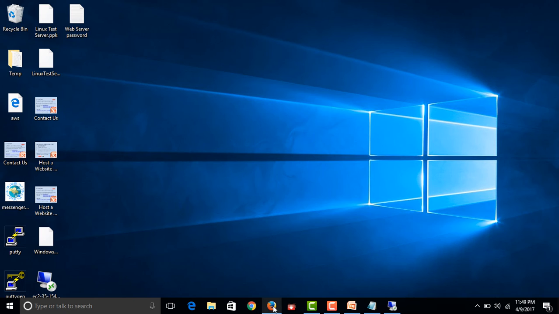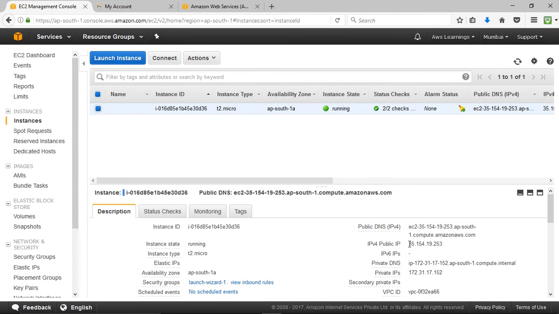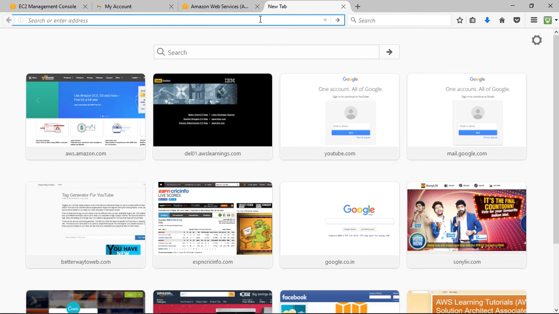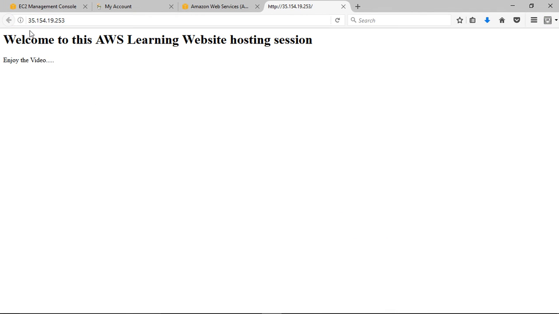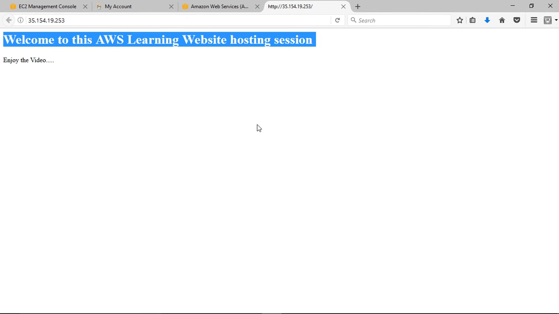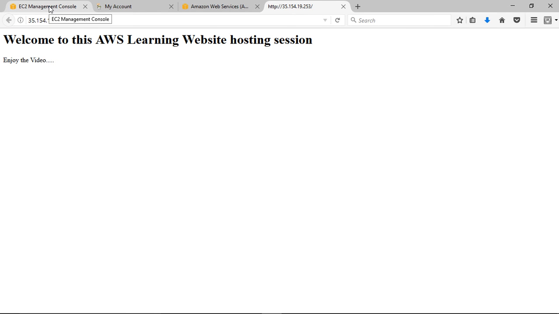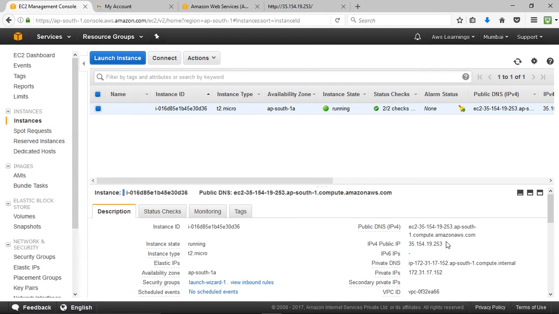Now let's see what is happening exactly. I have one public IP address of this, so I can go here, and if you open this, cool. So here you can see my website is also hosting, and I can access this website with this, right? If I open with the public IP address, I can access it via this. And because this is a public IP, you know that we need a permanent IP address, because this IP will get changed in 1 or 2 days, or if I restart my server, this IP address can get changed. This is not the permanent IP address.